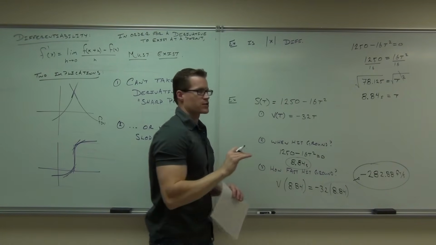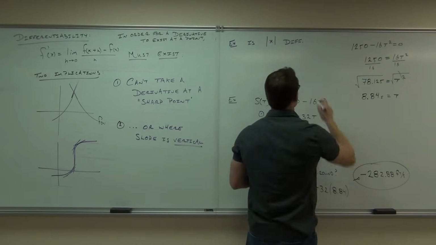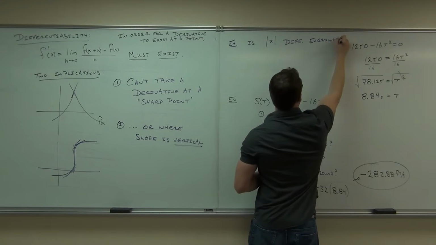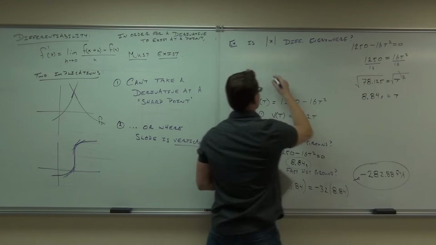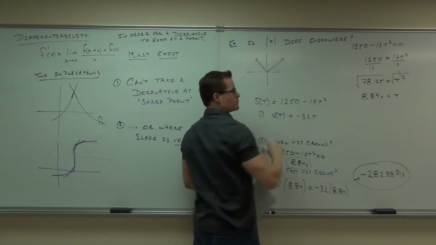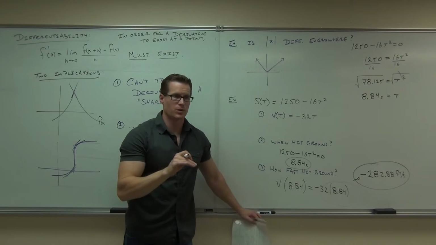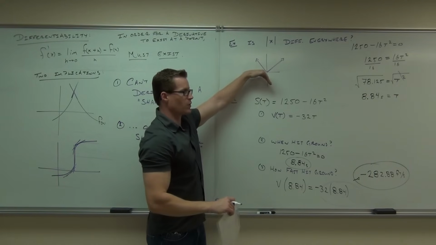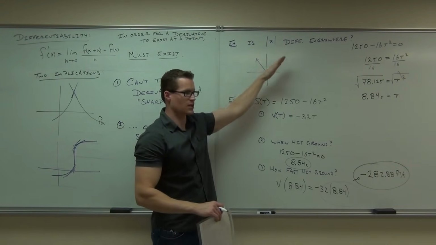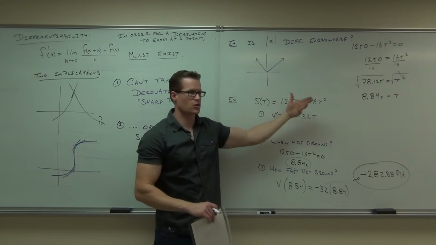Is absolute value of x differentiable everywhere? No. What do you think? I just got a sharp point. In fact, if you did it with limits of the slope, you'd see this. The slope is -1. True? The slope is +1. As you get to this point, the slope is still -1, the slope is still +1, right? Is -1 equal to +1? Then the limit of the slope can't possibly exist.